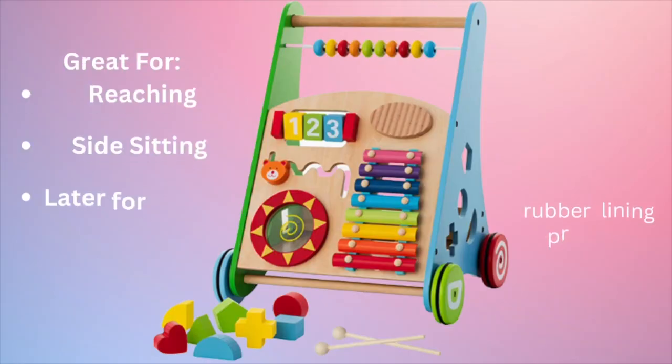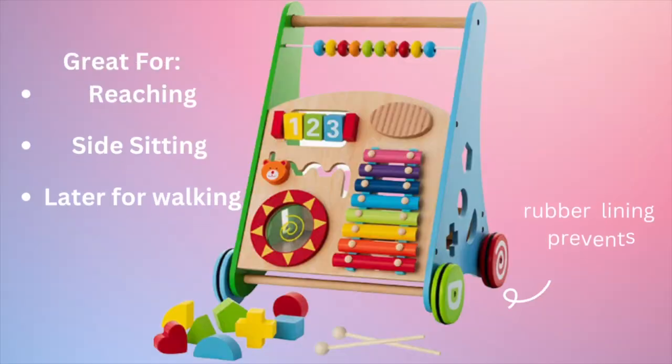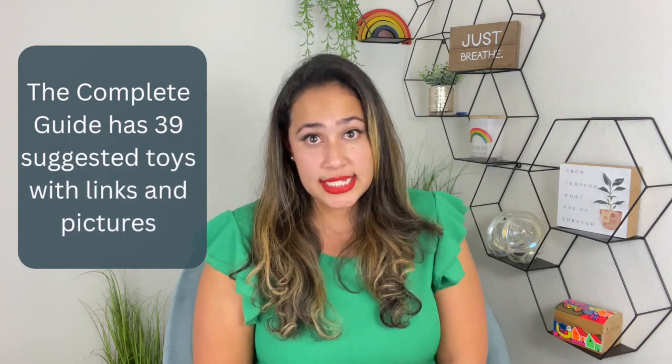My last toy for this section is this wooden push walker, and it's amazing. When kids are closer to six months old they're working on sitting, so the front toys are going to be very interesting to them — they want to touch and explore. When they're ready to walk and work on gross motor development, I like that this walker has a little basket in the back. You can put small weights in there so the walker doesn't go ahead of them, giving kids more control and allowing for more proper development of walking skills. I also want to mention that I have a full version of the gift guide linked below on our website.